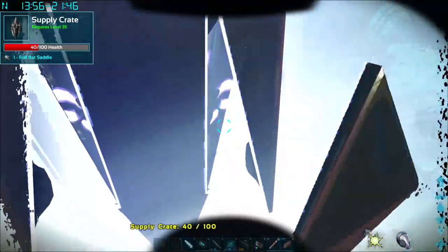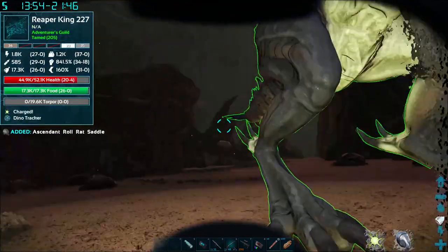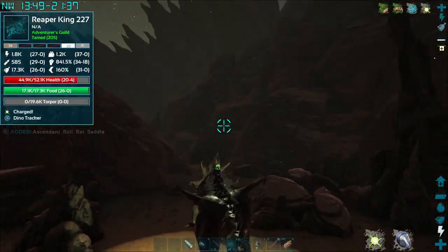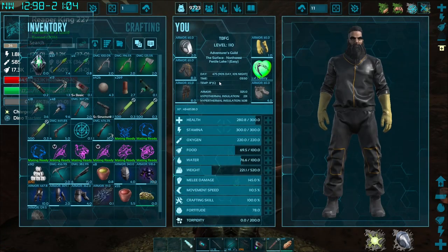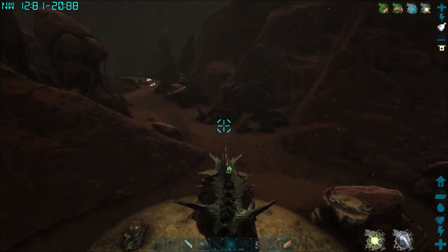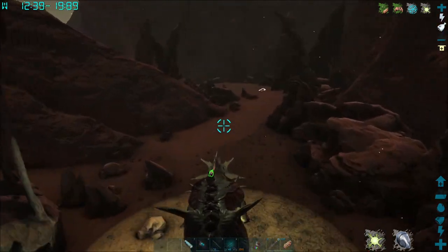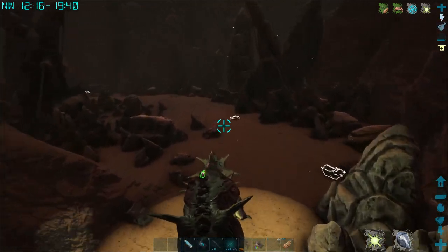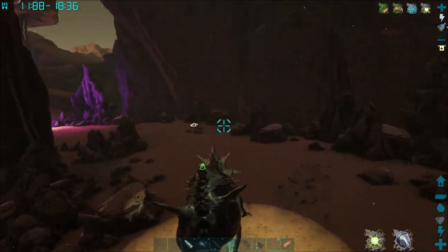Okay, ready? All right, here we go. Roll rat saddle. Bam. Got it. Looks like a really good one, too. Ooh, is it already getting daylight? What time is it? Nighttime was so fast, and I have it set to being much, much slower. That's a really big bummer. Maybe nighttime is just short on certain days.